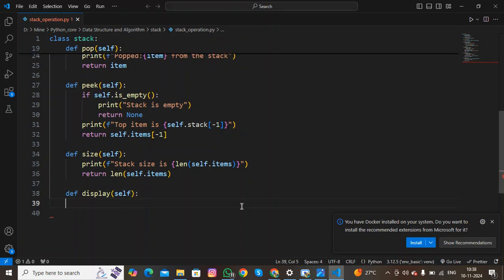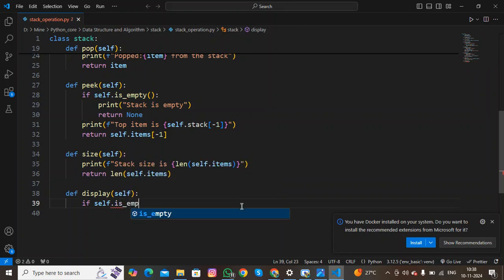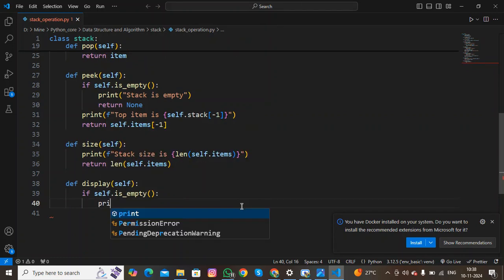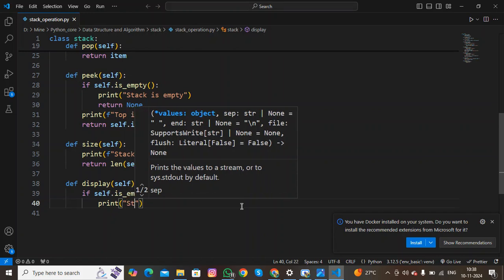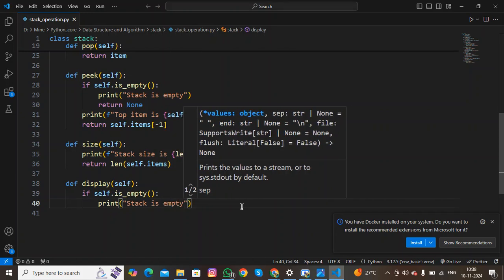So first it will check whether my stack is empty or not. Sorry, let me give a tab. I will call the function that is empty. If self is empty, then it will print stack is empty.